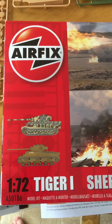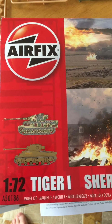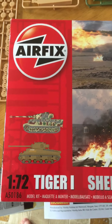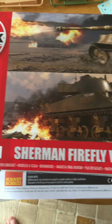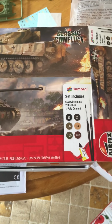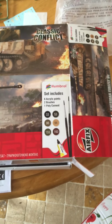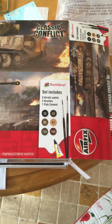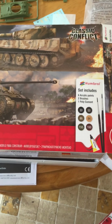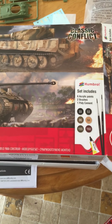Right, here we go. One in the series of one. This is the Airfix 1/72 Tiger 1 and Sherman Firefly 5C. Classic conflict kit. Not a bad deal off Amazon, Jadlam Toys and so on. This one cost me, I think, just over the £19 mark with Jadlam Toys.